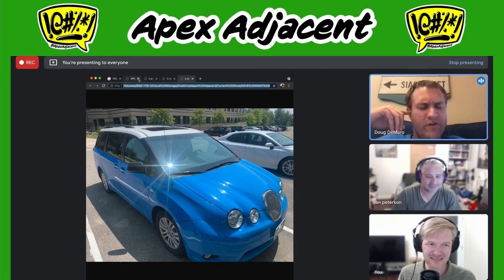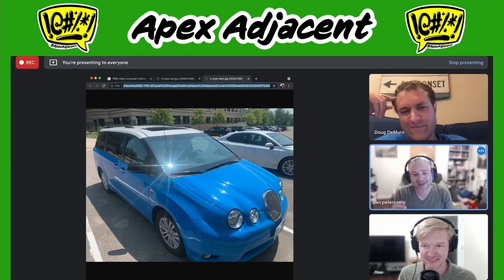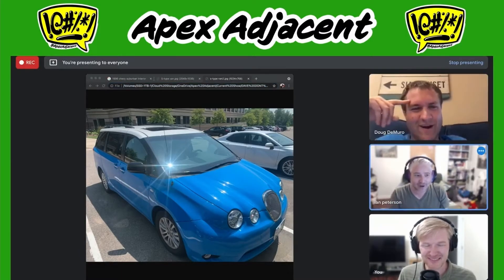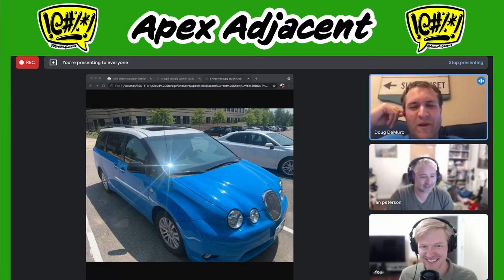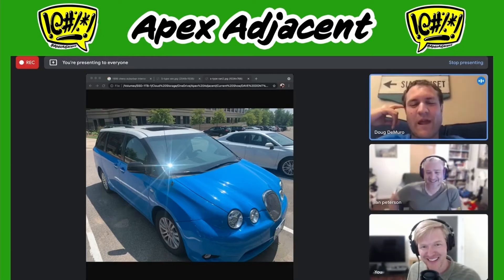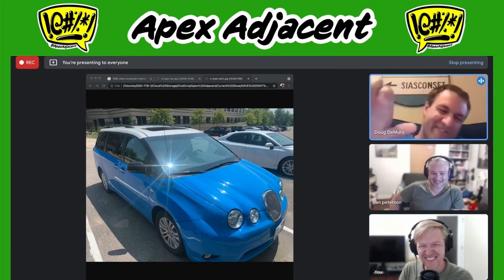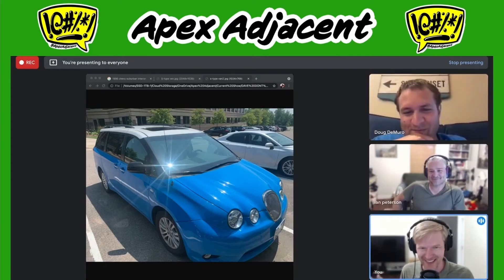It must be an S-type hood also when you think about it. Actually, some work went into this. Your first instinct is just to be like, well, that's silly. But then the more you look at it, you're like, oh, this person's insane. And where's the Jaguar hood ornament? If you're gonna do it, do it. That's the most maddening thing — I'm gonna create a Jaguar minivan, but I'm gonna go subtle. We're just gonna dial it back a little bit. I'm spending 23 grand on this.